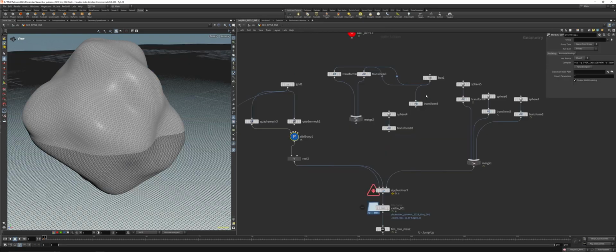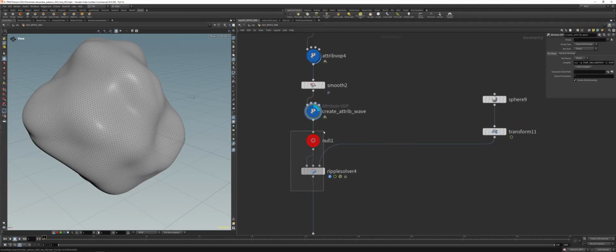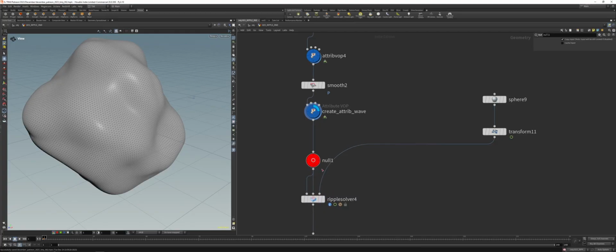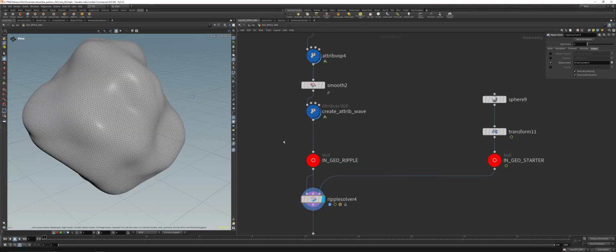And we will bind that wave speed attribute out to the points, to the surface, so the ripple solver can inherit this attribute and solve with it. Let's call this in geo ripple. Just for naming convention, let's call this one in geo starter. And that should be fine. Okay, cool.